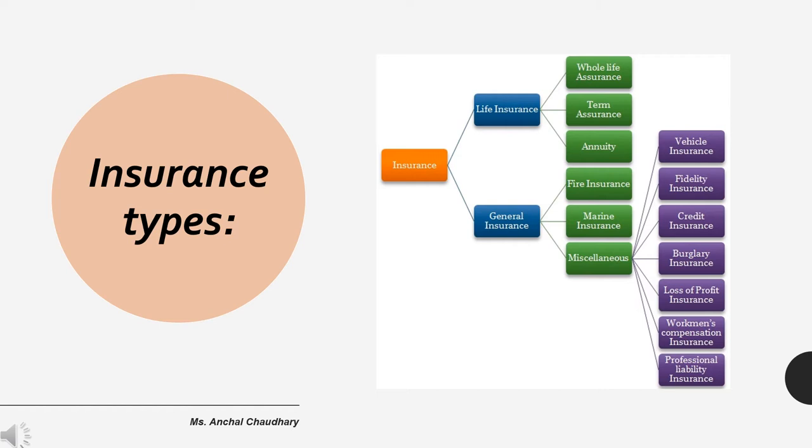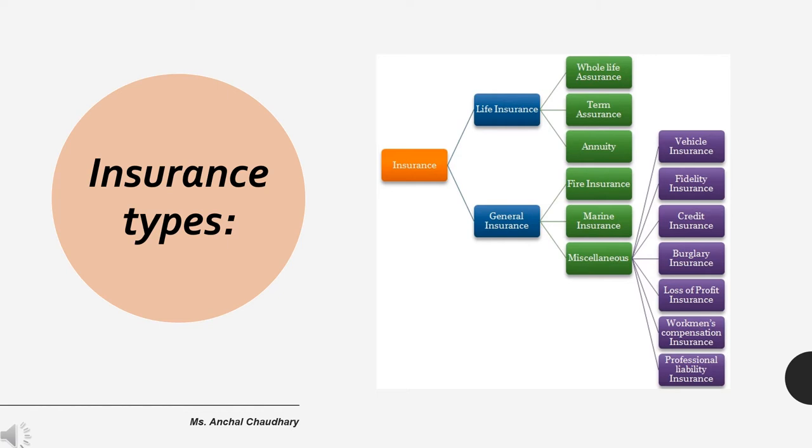Next is your health insurance. Health insurance means what? That is related to your health, right? So whenever you need medical care, whenever you don't feel good, you feel ill, then in that case you will receive the medical benefits. It usually covers the hospitalization expenses, treatment of critical illness, and all of your medical bills which are prior or post hospitalization. So that will be covered under the health insurance.